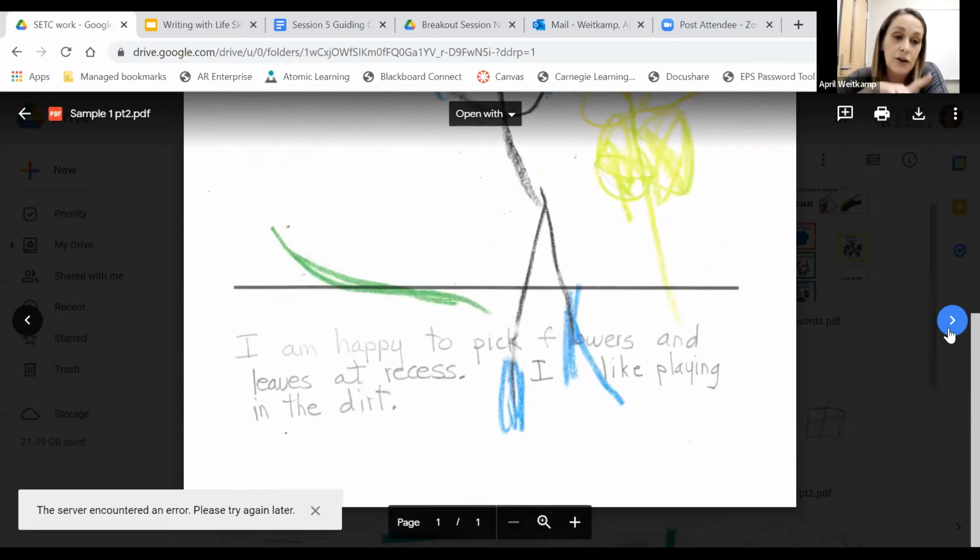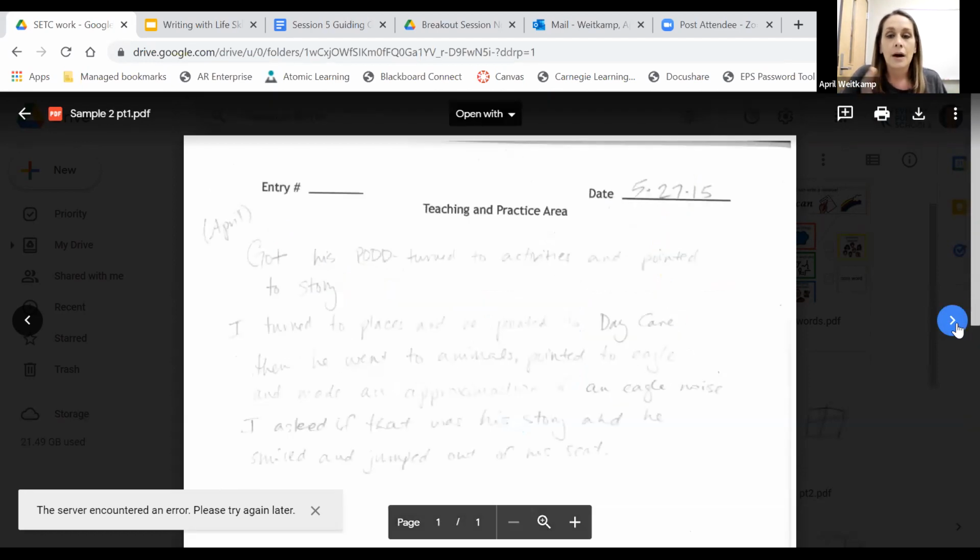And what the staff did is they took all those words that she had said in her iPad and they wrote them out, and they gave her several different options to choose to write the sentences, and the kids got to pick which sentence they liked the best to tell their story. So she did not put the sentences together at this point, but what she did was she produced all the language about herself and the context of what was used for her to tell a story about what she was doing in that photograph. And she drew all the pictures for it. She wrote a story about herself picking flowers at recess. And I love it.